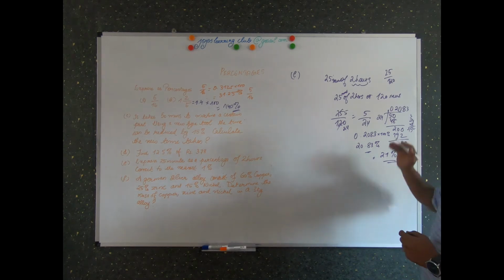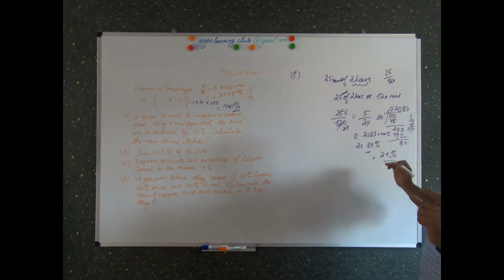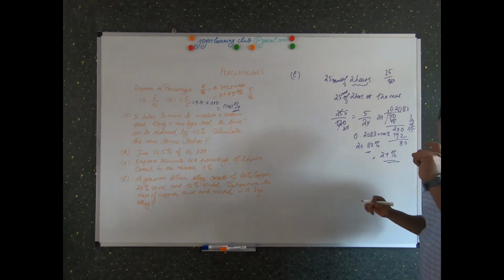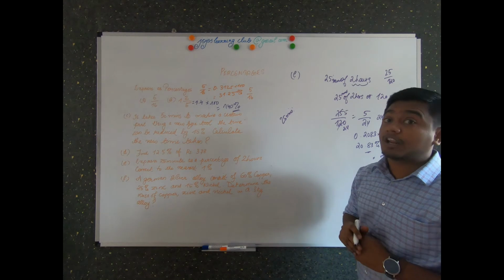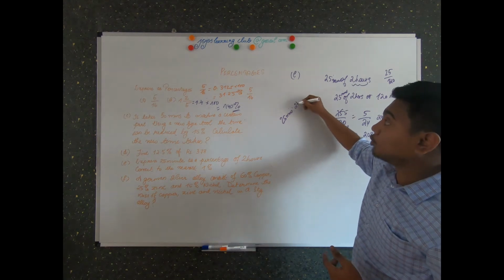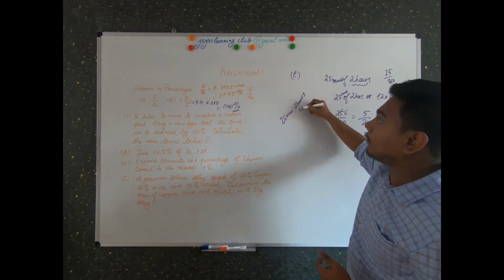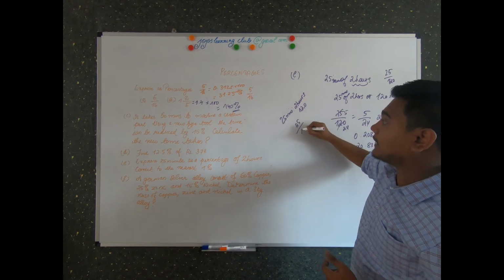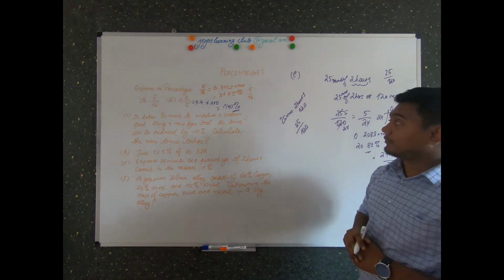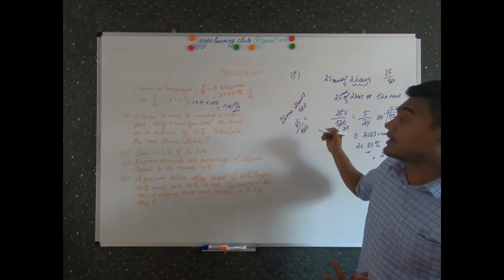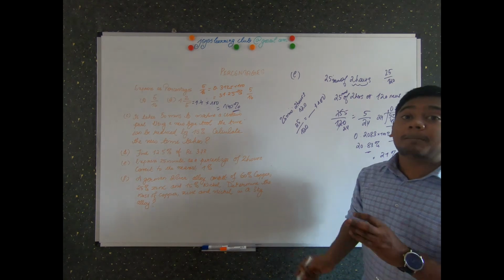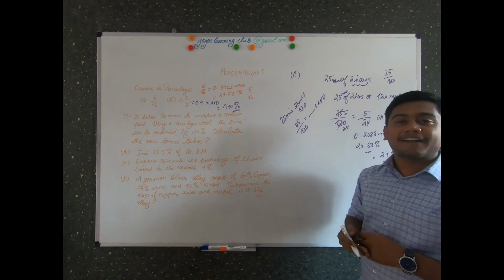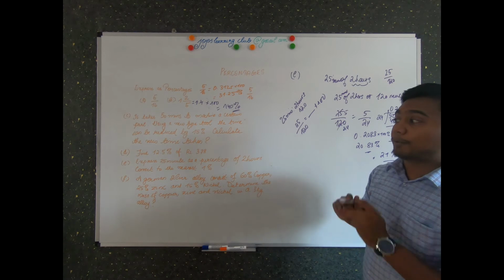So it's very easy. Why are we taking 120 here? Because it is said 25 minutes of 2 hours. You can also think of it in terms of ratios, which I have discussed in the chapter on ratios. 2 hours is nothing but 120 minutes, and that's why we are using 120 here. So how much is this percentage? You just have to write it in terms of fractions, multiply it with 100%, and round to the nearest 1% to get your final answer. So this is all about problem number E.